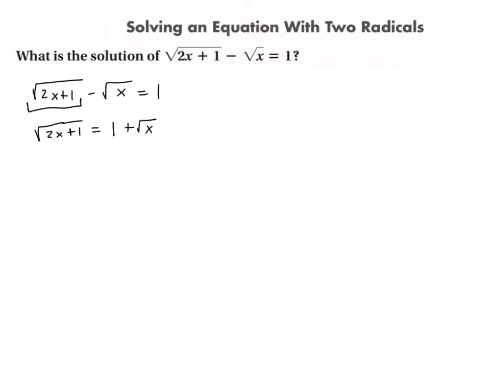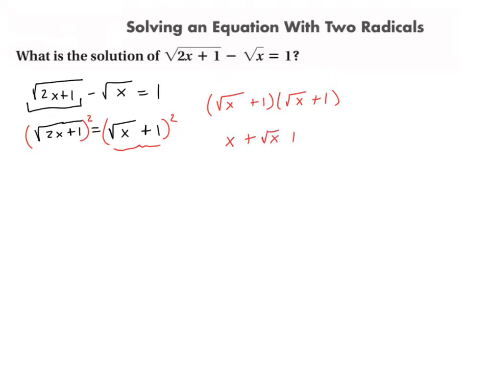We could write this the other way, and I think I like it better that way, so let's write it this way. The square root of x plus 1, that's nicer. So now we're going to square both sides of this to see what happens. So we square this. This quantity here is going to have to be FOILed. So if we FOIL this out, we've got the square root of x plus 1 times the square root of x plus 1. That's going to give us x. Square root of x times square root of x is just x. Then we've got plus the square root of x plus the square root of x plus 1.